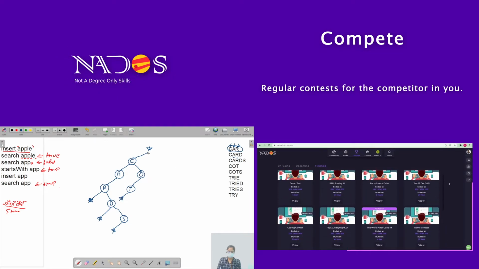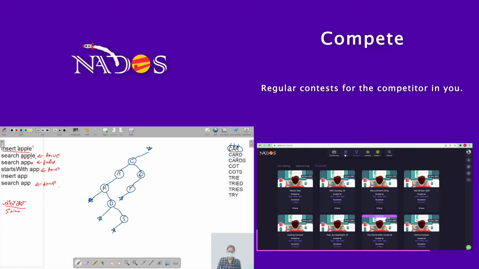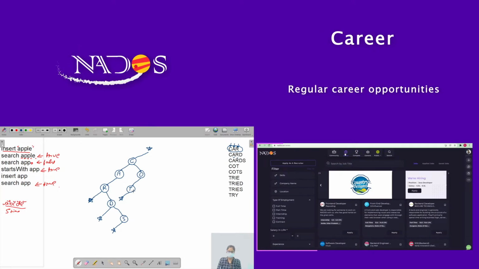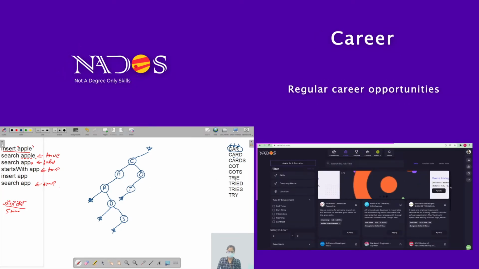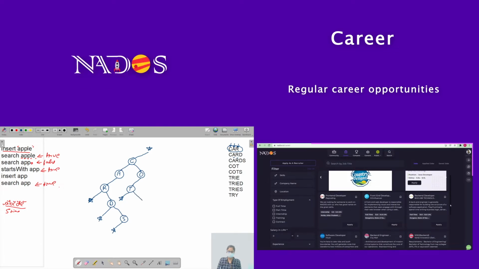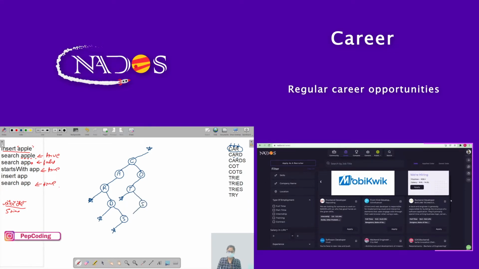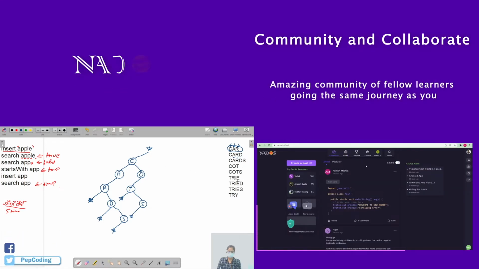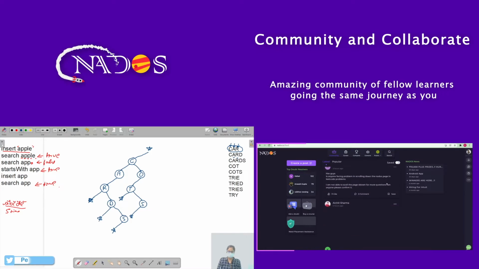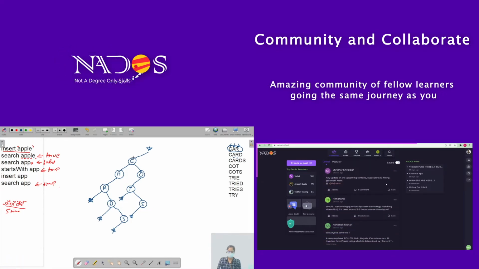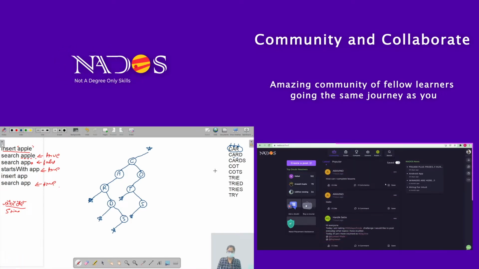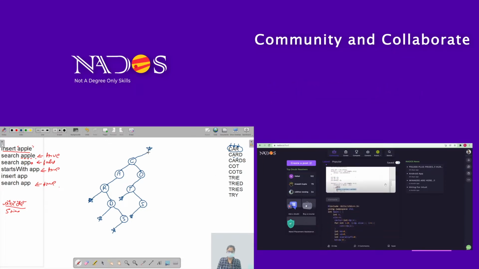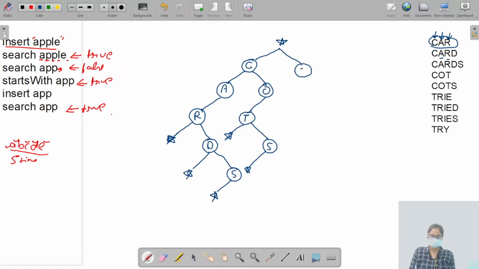Now we will check from the root. C is present, O is present, T is also present, S is not present. So we will add S and mark it as an ending point. After S, there is no letter. Now for adding trie, we will check for T from the root. T is not present, so we will add T. Now we will add R.